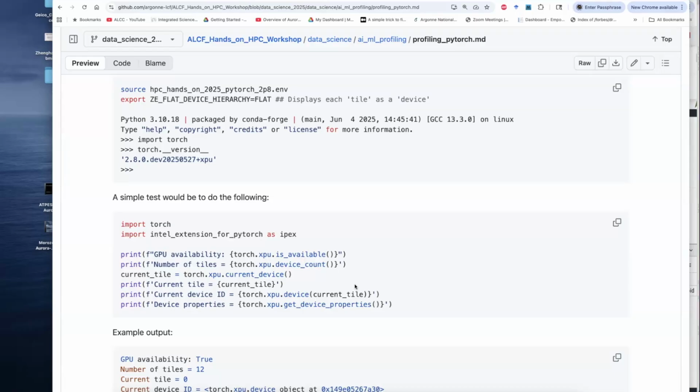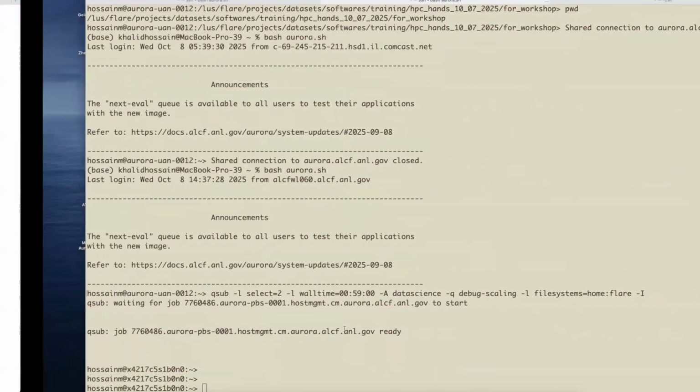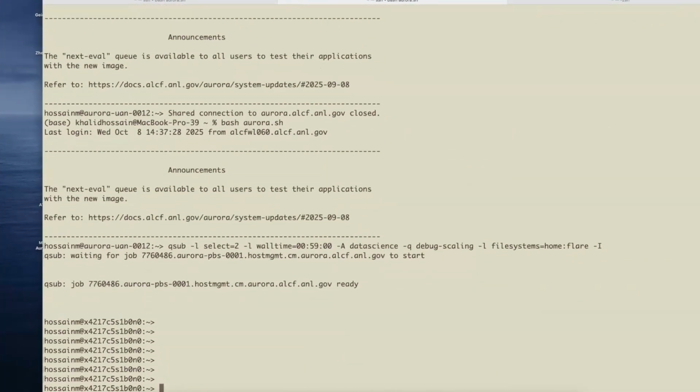Okay, so it seems most of my users are in business. We have a Git repo that we have been able to clone. We have the code handy, and we have a compute node where we can run things. So now let me check the status of mine. Okay, I'm here.